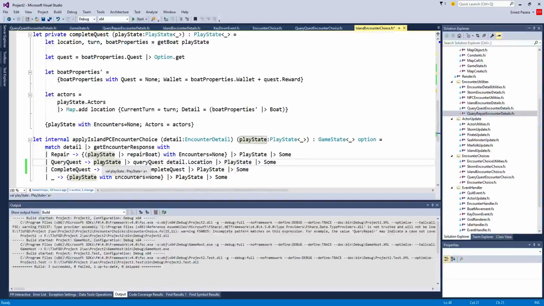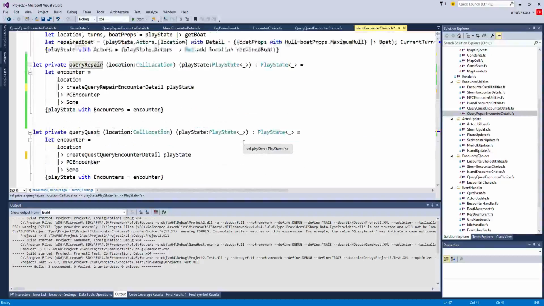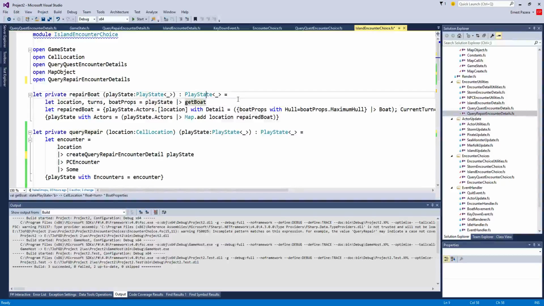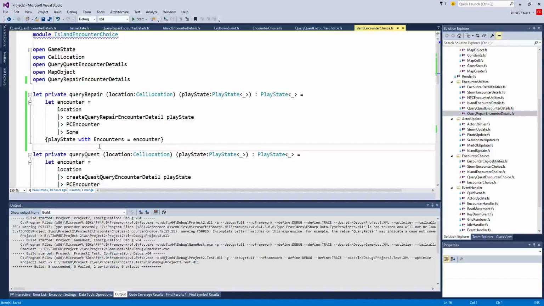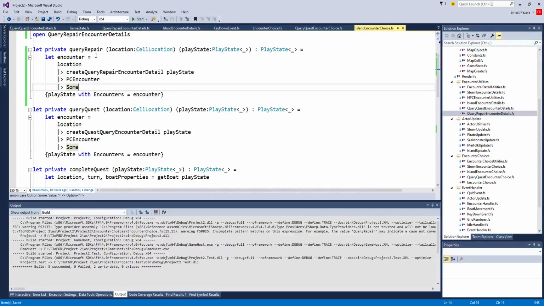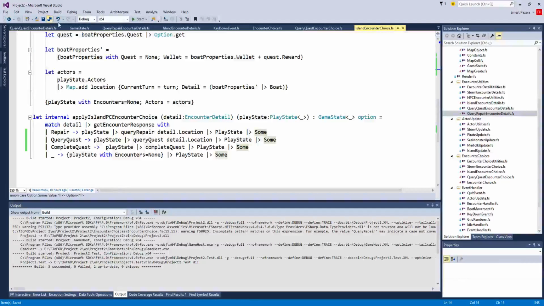So we're going to do this with query repair. And repair boat is no longer the thing. Okay. Get to a point. We're going to finish this part up. We're going to make sure this is working.